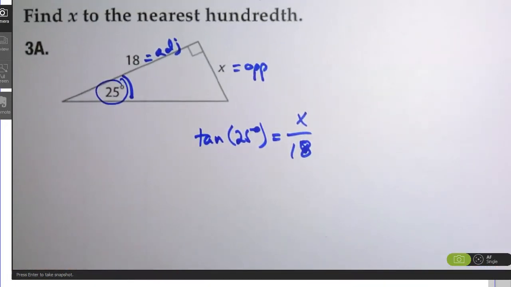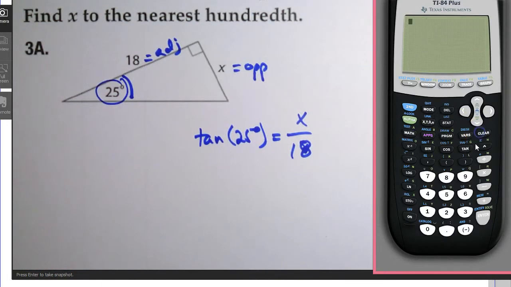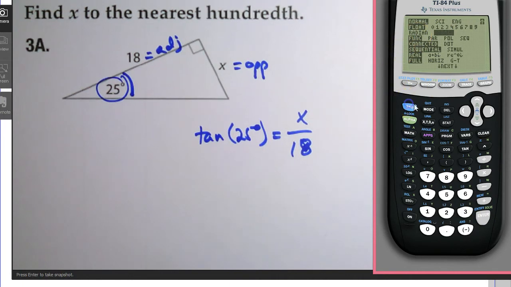Well, here's also where the calculator's super nice, because I can do tangent of 25 degrees in my calculator. Now, if you're using a graphing calculator, make sure you push the mode button, and then make sure it says degree. If it's highlighted on radian, which it actually normally is set to, you have to scroll over to degree and press enter. Okay, my angles are in degree mode. I have to be in degree mode in the calculator. You'll learn about radians in Algebra 2, so don't worry about that for now.